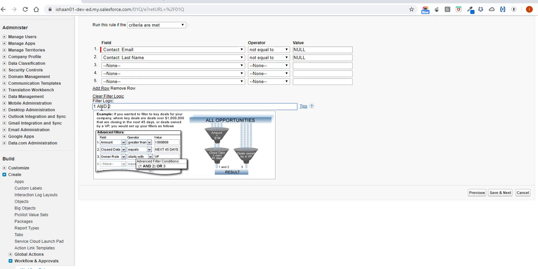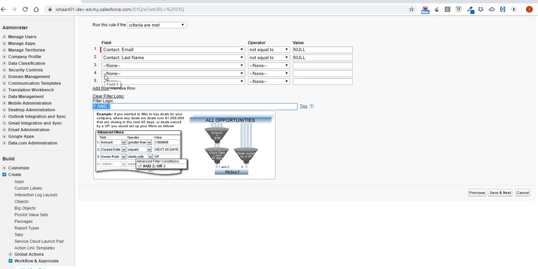So we can write 1 and 2. Since the default is the AND operator, we can remove this filter also. If you want to add some conditions by yourself, you can write 1 and 2 or 3. So you can also handle complex scenarios within your workflow criteria evaluation.